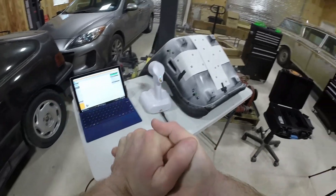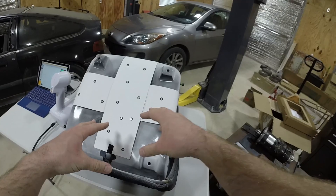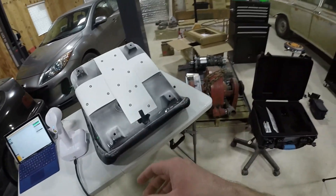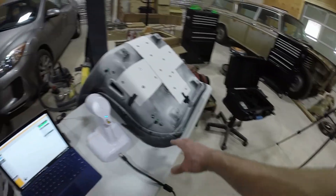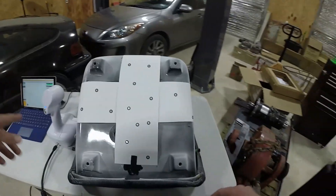Everything is set up and ready to go. As you can see, I've covered the seat with powder. I re-put the poster board back on — just an FYI, position targets do not stick to powder. Well, they do stick to powder just fine, it's just the powder will fall off of whatever you hoped they would stay on to. So anyway, my bolts are back in, my seat's now covered in powder, and the scanner's ready to go.